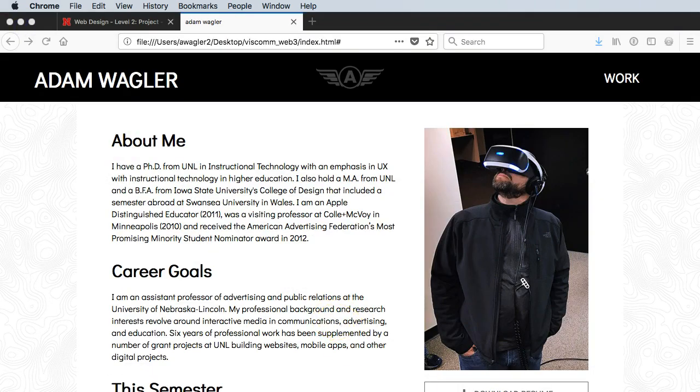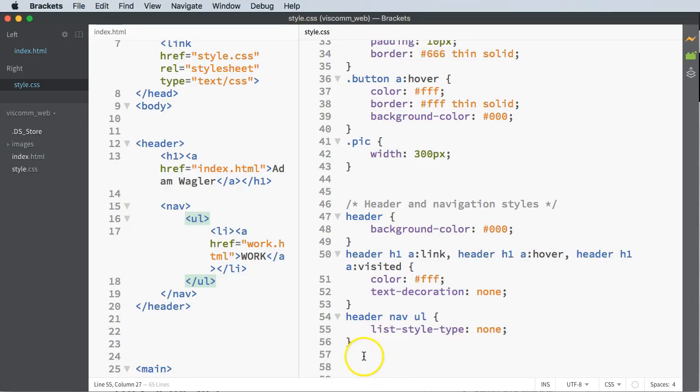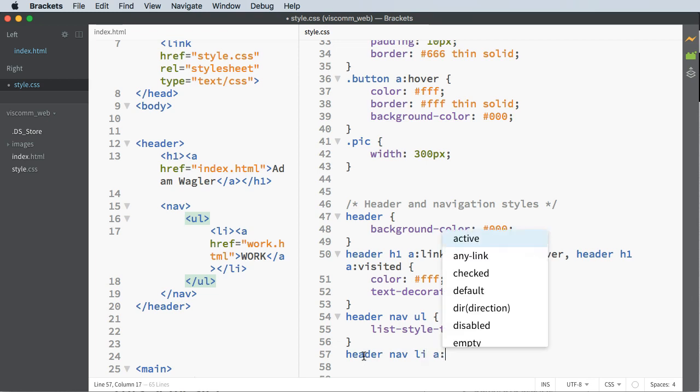So when we do that inside of brackets, what we can do is really like what we did earlier. So header, nav, li, and then the a link.